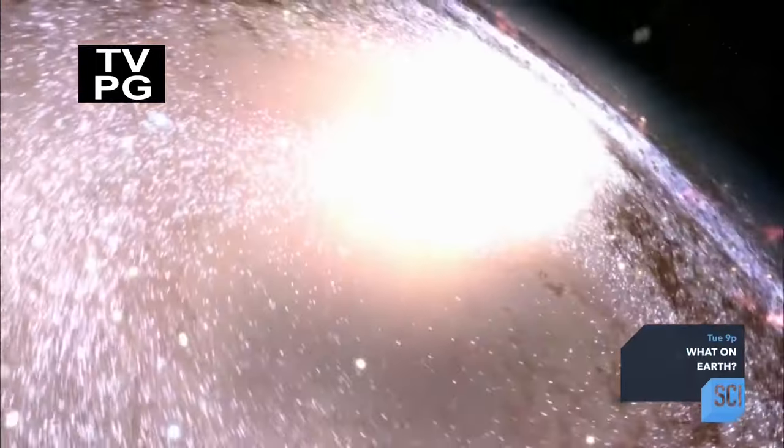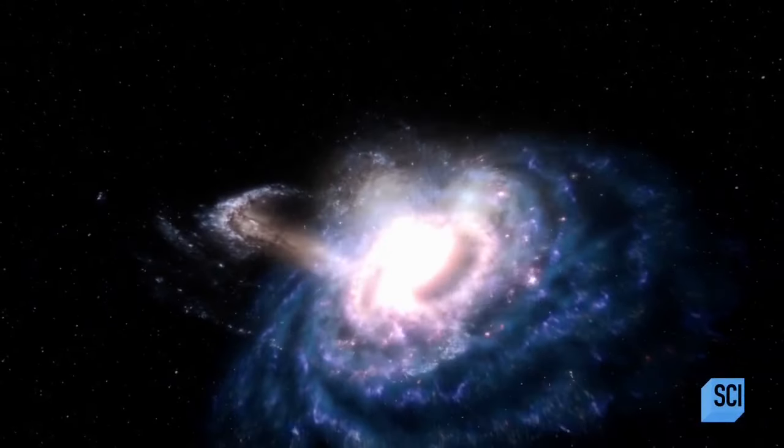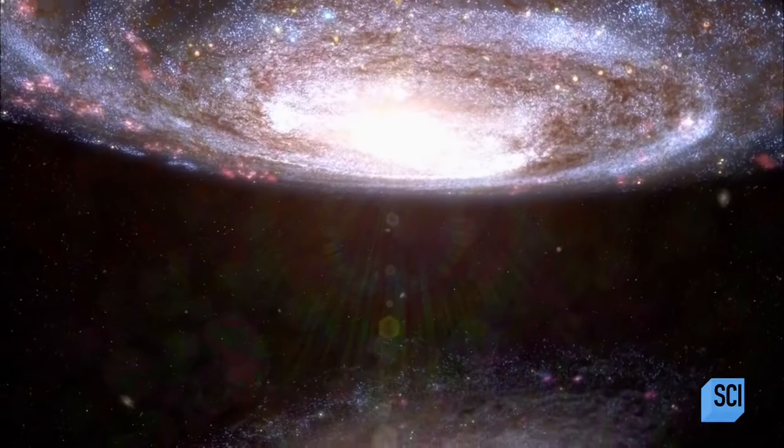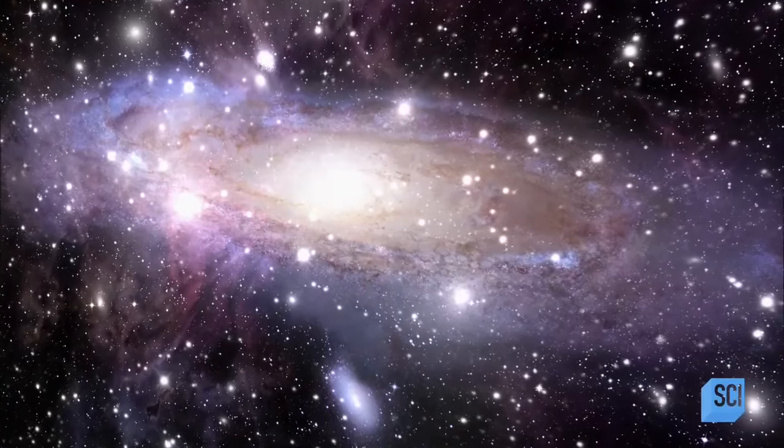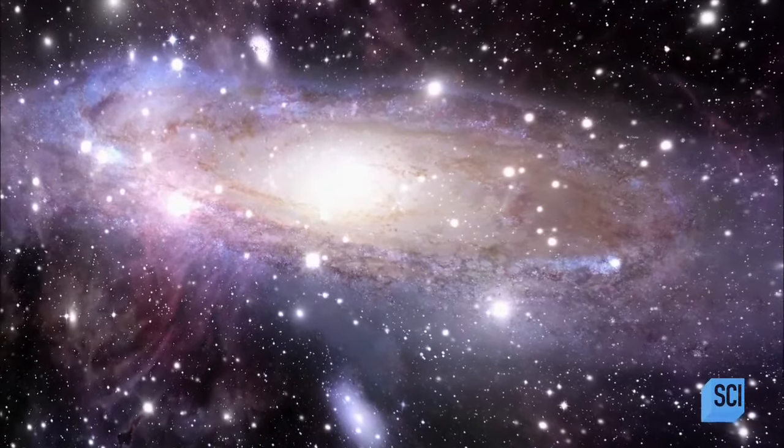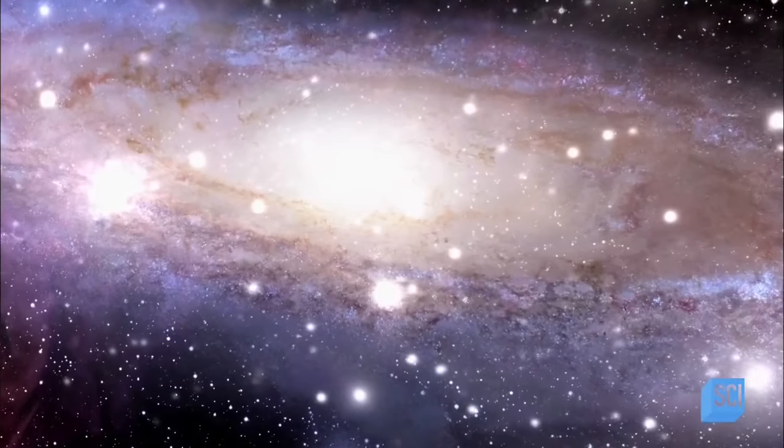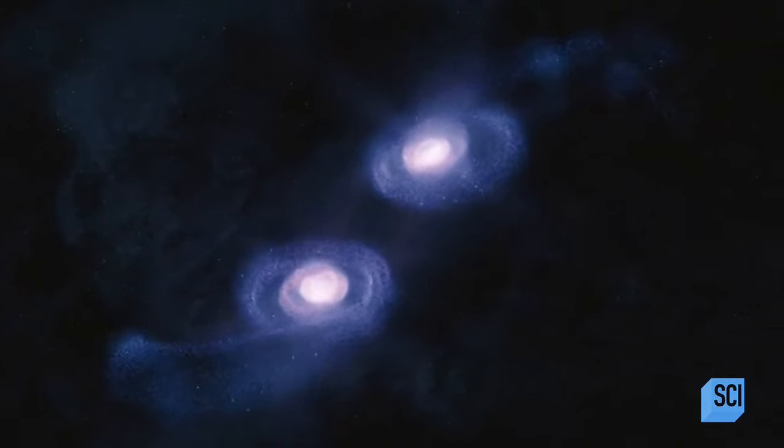The shocking case of our dying galaxy has been solved. There was no killer. Turns out, the Milky Way is eating itself to death. But is this really the end? Could salvation be heading our way? Even if star formation is turning off in the Milky Way now, we know that it's on a collision course with the Andromeda galaxy. They're moving toward each other at hundreds of thousands of miles per hour. A collision sounds like something that's always destructive, but that's not necessarily the case. The Milky Way's collision with Andromeda won't happen for another four billion years.